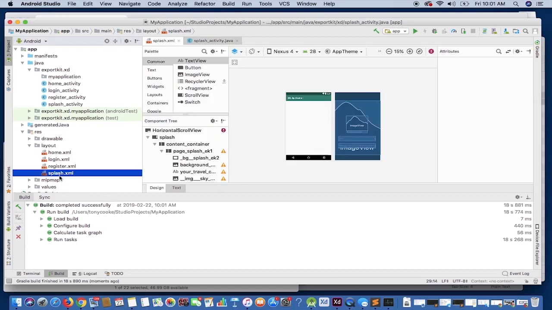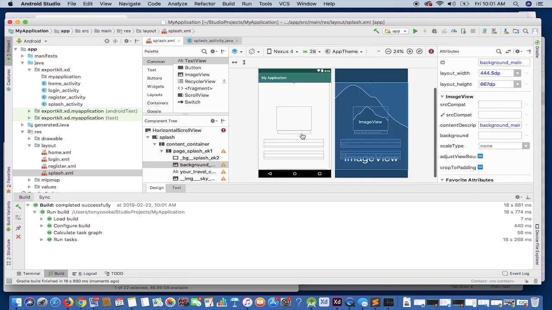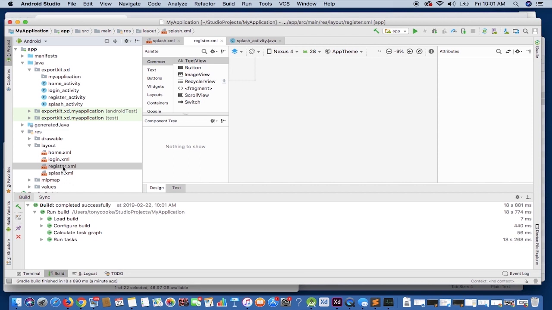So let's just check if it's completed building. Let's just wait a second for everything to load. And it hasn't loaded yet.